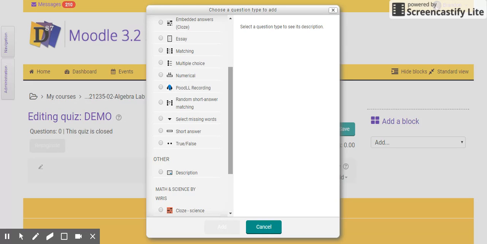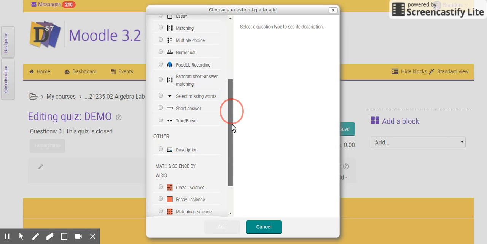Moodle also has a whiteboard option where they can annotate over whatever image you drop in there. So I use it when we're graphing. I want them to graph a line. I plop the coordinate plane in there. I write the line within the graph, and then they, using the marker tool, can write over that. If you're using English and you want them to mark up a paragraph, maybe do some grammar, or circle the subject, or parts of speech, you can do it that way too, where you have your prompt as an image and you import that image as the background, and now they're annotating over that image.